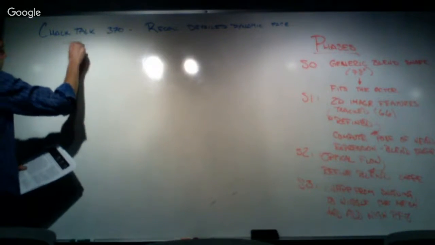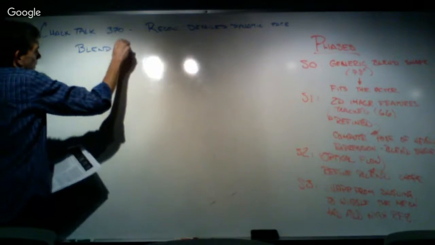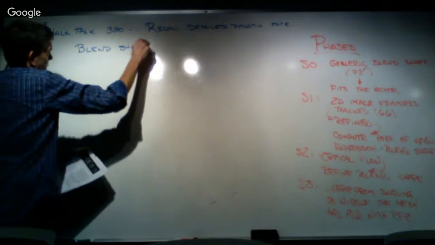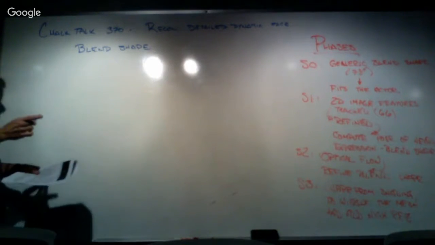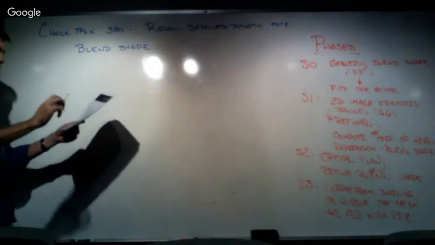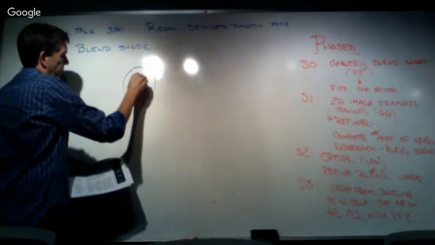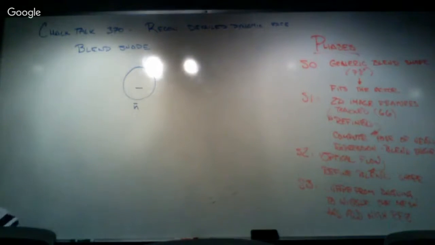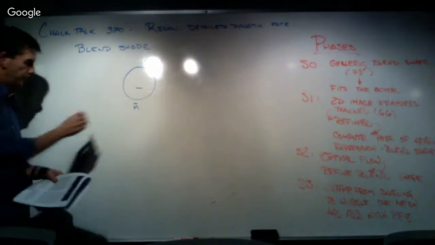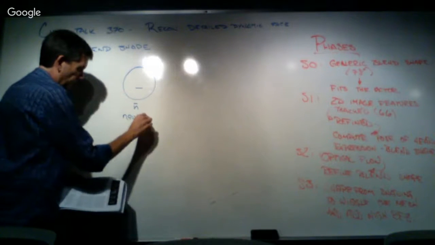Remember what blend shapes are. Let's just make sure everybody's up to speed on that, because these are going to show up a lot in here. So the basic idea with a blend shape, and this is a linear blend shape, there's nothing fancy going on in here, is that we have a neutral pose. And they call that N. I'm going to put a little hat on there because they use a bold N, and the little hat means bold. So this is a neutral pose.